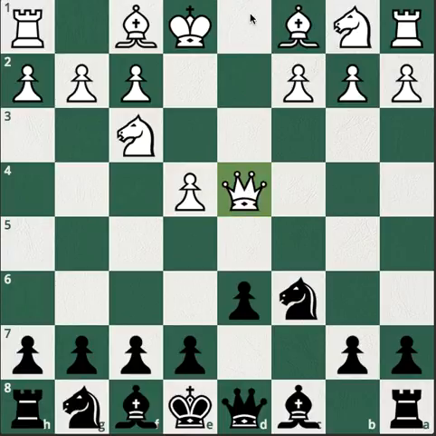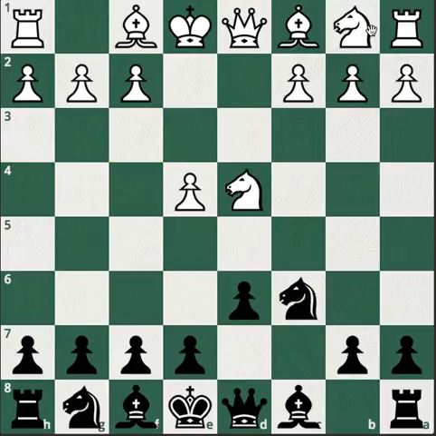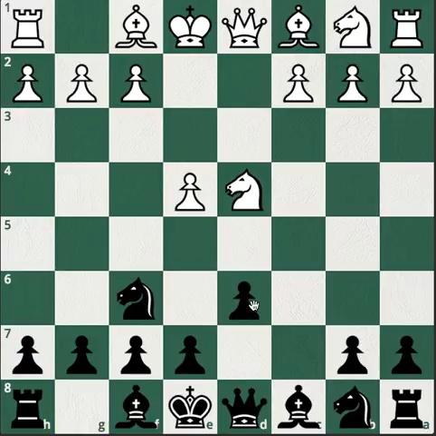So anyways, let's go back. The knight takes the pawn, and then we develop our knight to f6, and then white develops their knight to c3.